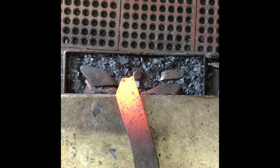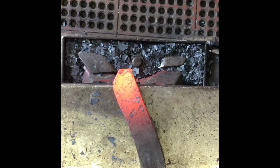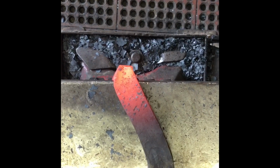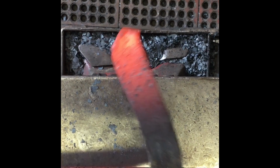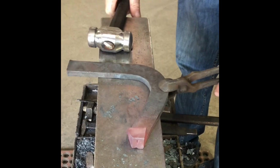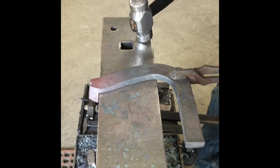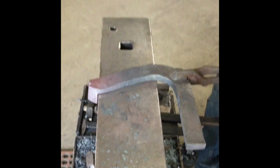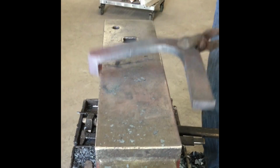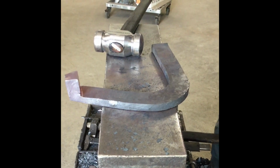All right, so I'm hitting this corner and I'm twisting it. And so when you flip it over, you're getting it in line with travel. I moved all that material out of my way so that I can bring it up here and be snug when I hit it half blow, flattening that up. And I still got a crisp corner.